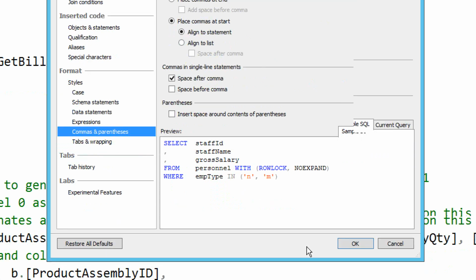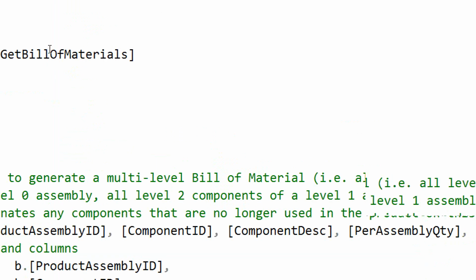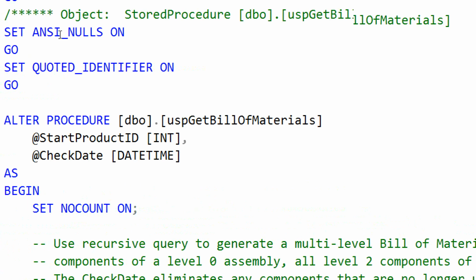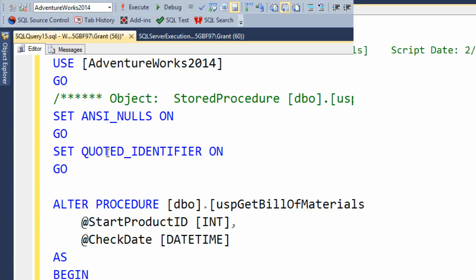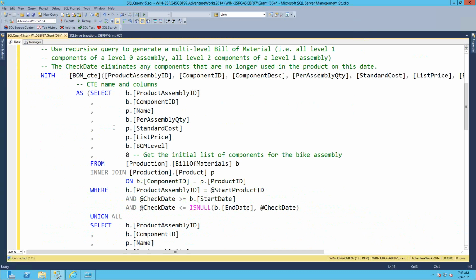Click OK. Let's go back over here where we can see what's going to happen. We'll zoom out just a little bit so you can see it on the fly. I will hit my keystroke commands, and it's now placed all the commas at the front. Now, maybe you don't like that placement. Maybe you want it over here. We can make that modification too, however you want it. But here's the key point. I've now modified this so I can look at it the way I want to look at it. And I can now run this script, and it will work.